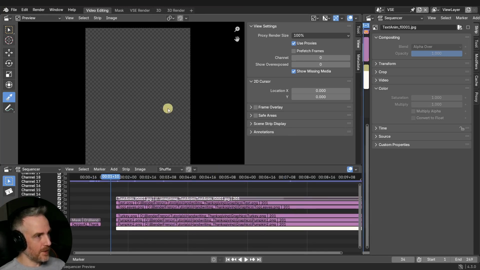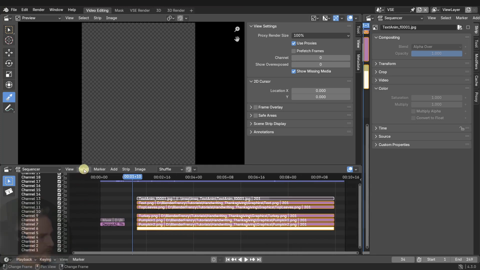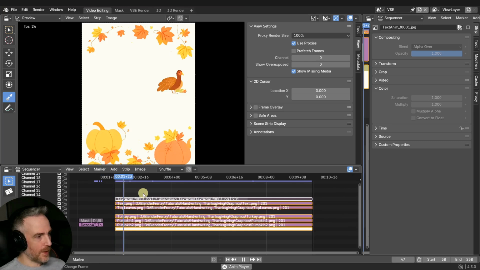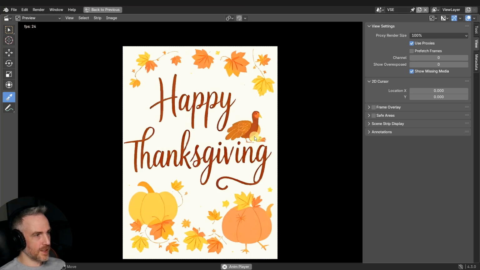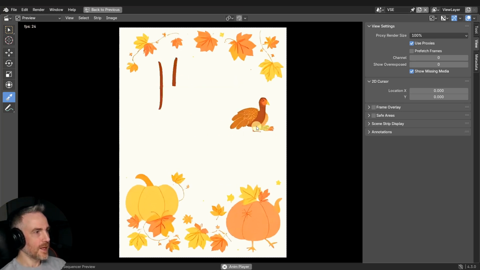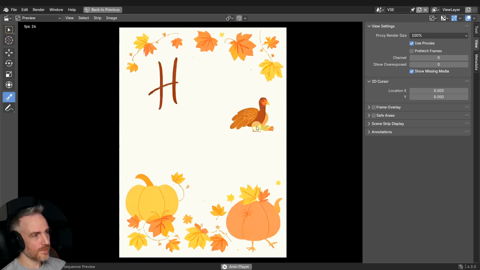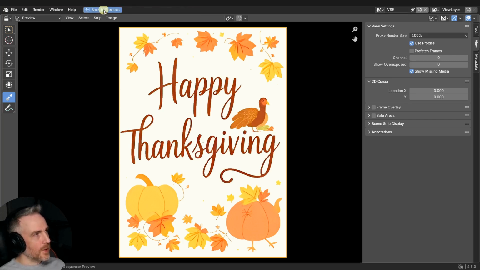Let's make this a little bit bigger. Let's just make these the frame range here. So if we go to view, range, and then set frame range to strips, it'll set the frame range to any strips I have selected. And now we can just loop through that and then hover our mouse over here, press Control Spacebar so that we can see this in full screen. So now it's just going to loop through and we can see our handiwork here like so. Okay, we can go back to previous.